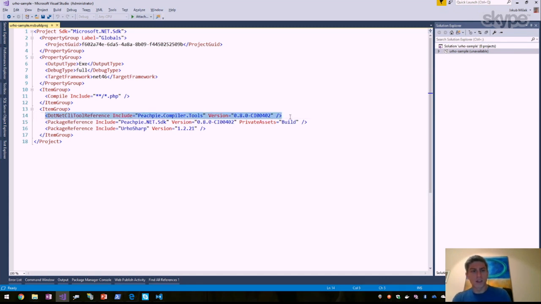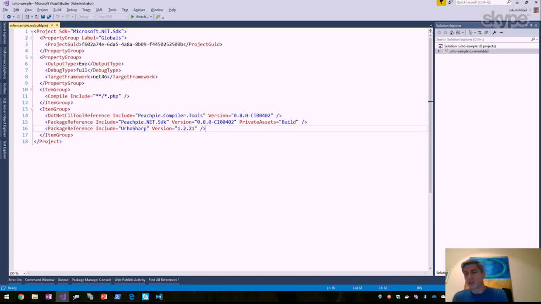So actually this one line downloads the compiler as a NuGet package, and this line will download the runtime as a NuGet package, the complete PHP runtime implemented in .NET and C#. The third line is more exciting.